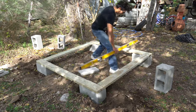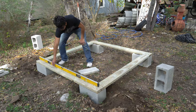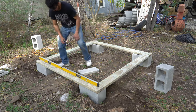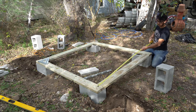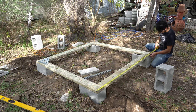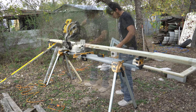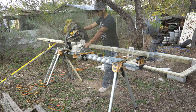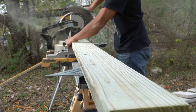As soon as I got it squared off, I made sure to go back over it with the level on every side to make sure every single part of it was level. Once I did this, I measured it from side to side and made sure it was exactly 6 feet by 6 feet. I'm cutting out 2 sixty-nine-inch pieces, which will go with the 2 six-foot pieces to make 6 feet by 6 feet — and you'll see why here in a minute.